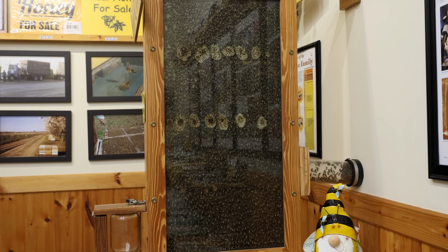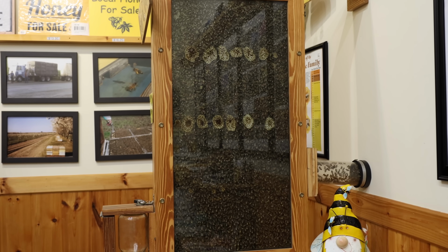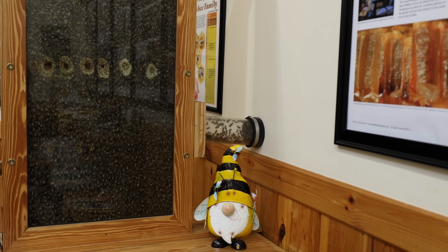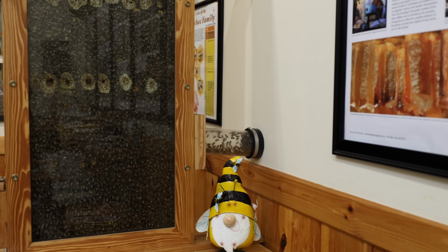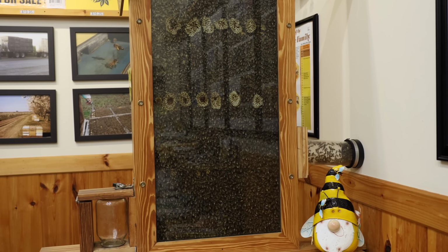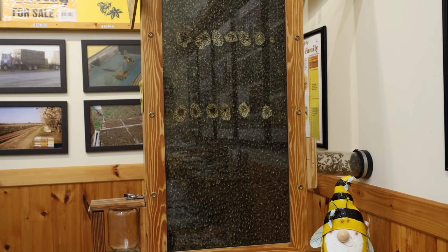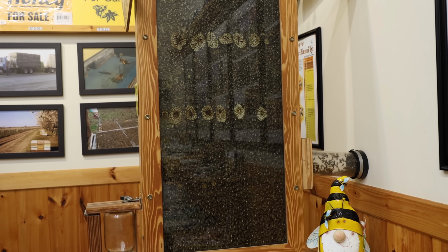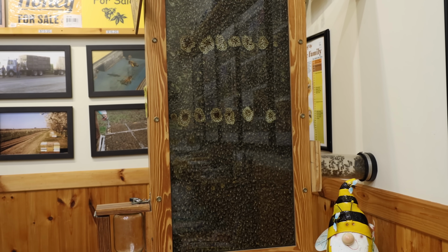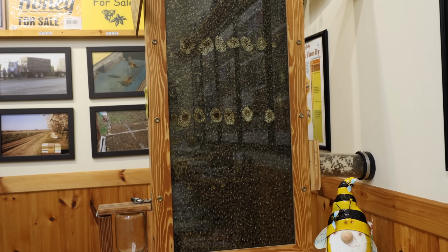A solid frame of brood will make 2 frames of bees, and this thing's already boiling over. I looked outside a little while ago, and the bees are hanging off the entrance pipe, 3-inch PVC pipe going through the building wall. So I think they're going to swarm. Boy, they barely made it through winter too. You could have put all the bees in a pint jar back in early February, and we didn't think they were going to make it. And then suddenly there was a little golf ball size brood pattern, and then a little bigger and a little bigger, and before we knew it, they swarmed. And now here they are again.